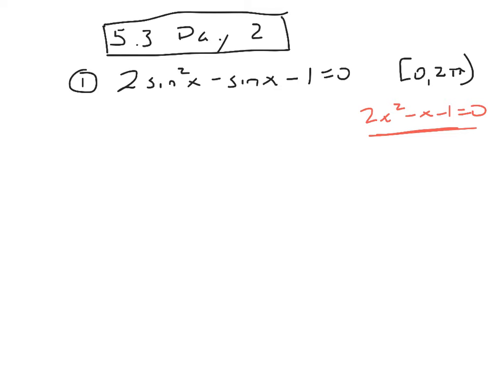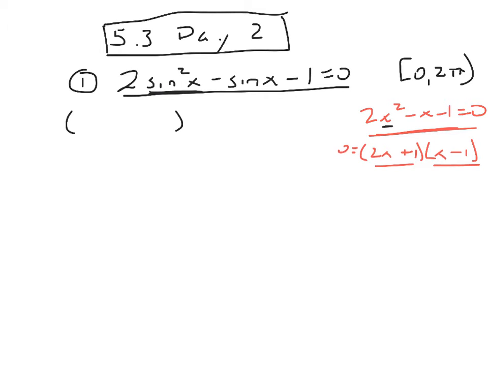In fact, we can do that real quick here and just say, well, it's going to factor into a 2x and an x, and then we would need a minus 1 and a plus 1, and then we'd go ahead and set both of those things equal to 0 and solve them. So we know how to solve that. Well, truth of the matter is, this equation is the exact same as 2x squared minus x minus 1. It's just instead of x, I have sine x. So this will factor with guess and check.